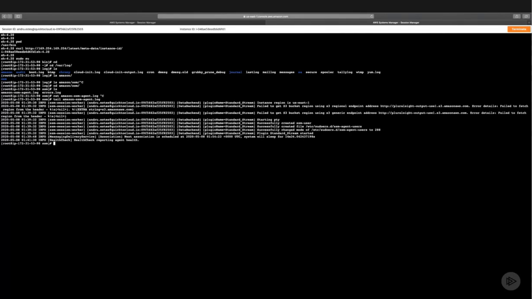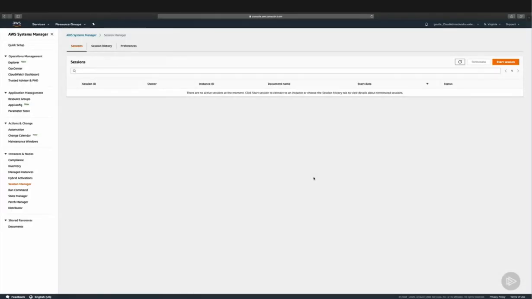Now also to build on this, as a side note, you can see that we've also had an association come through, and it's saying that the next one will occur at this particular time. So this relates to that inventory association that we looked at previously. So let's go ahead and wrap up this. I'll terminate our session. I'll click Yep, terminate.